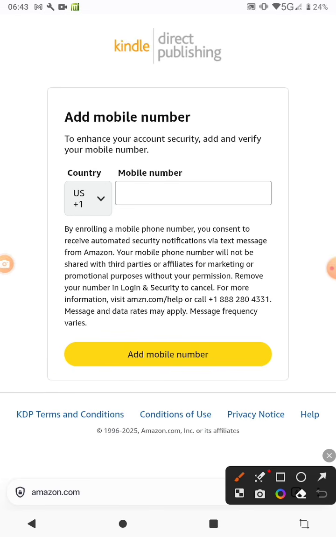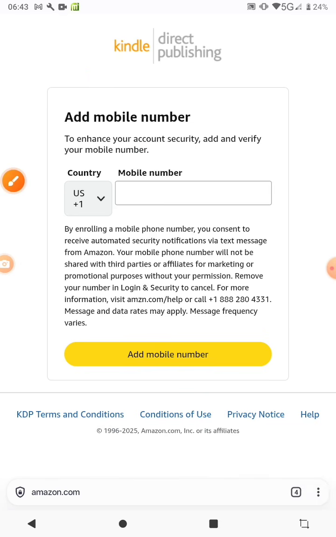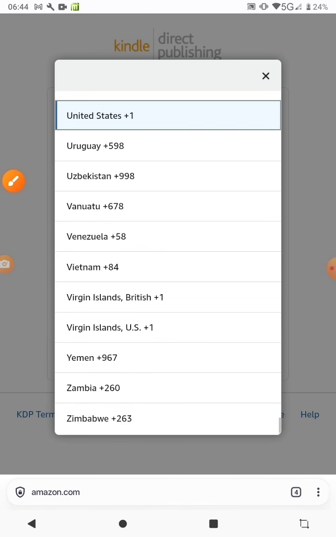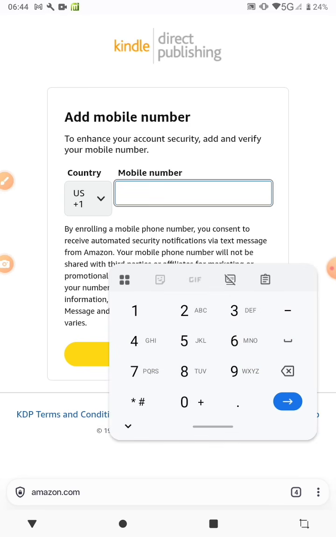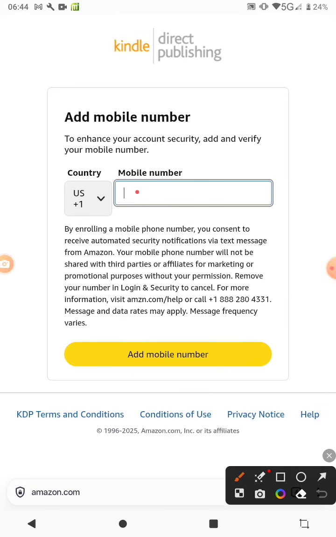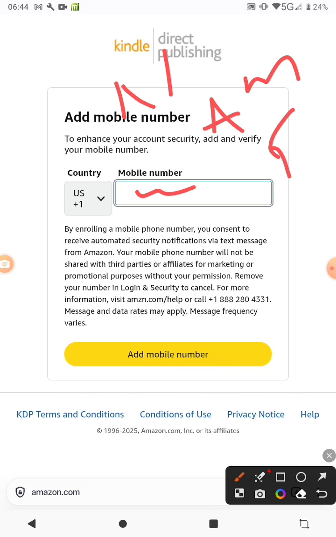The reason why I decided to bring you in this direction is because this still works. What I'm going to do is change from here down: pick your country, Nigeria. When you pick your country, put your phone number. Whatever country you are using, just put your phone number. Sometimes the phone number you use might not send you a code. All you have to do is look for a different phone number from your country as well and use it. Let me use Nigeria as a case study. If you're using Airtel and it does not work, move to MTN. If MTN does not work, you can try your Glo. This is how to go about it in this regard.